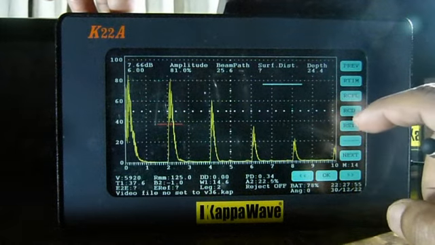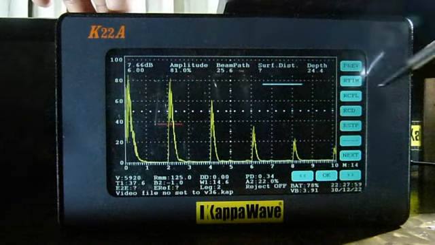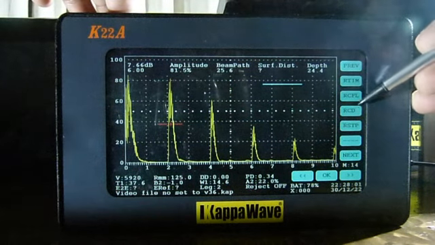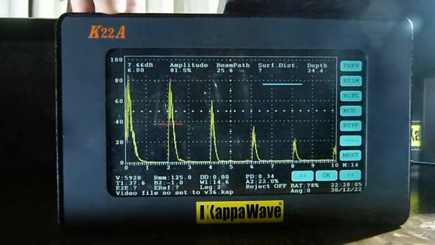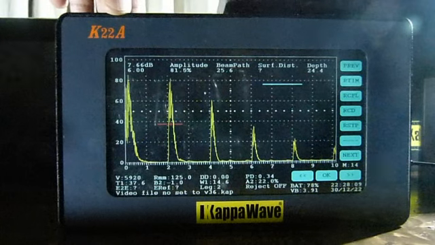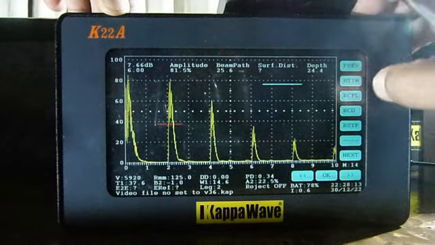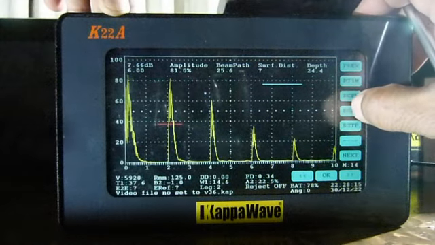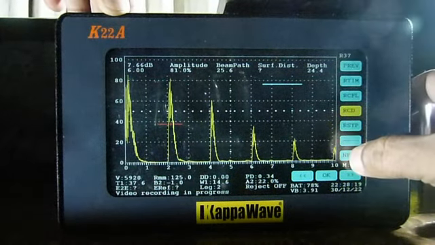Now we will click record to begin recording of the A-scan display. During this process, we will also create a DAC curve using these multiple echoes and see how these steps are recorded.